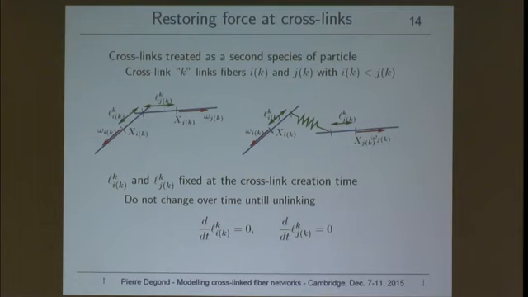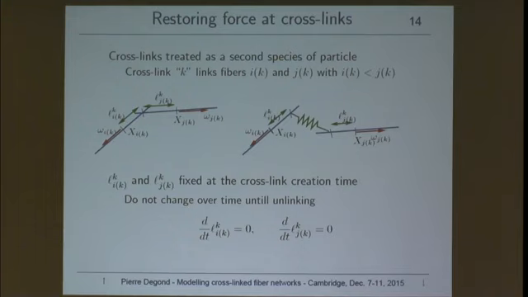by convention I suppose that the numbers I and J are ordered like this, just not to count the pairs of fibers twice. And when the crosslink is created, it fixes the length between the center of the fiber and the position of the crosslink. So that quantity L_i^k, which is the length of the first crosslink, and L_j^k, which is the length of the second crosslink, will be fixed throughout the crosslink lifetime. Which means that throughout the crosslink lifetime we have these two equations. The lengths are not changing, and they are fixed at the time of crosslinking.